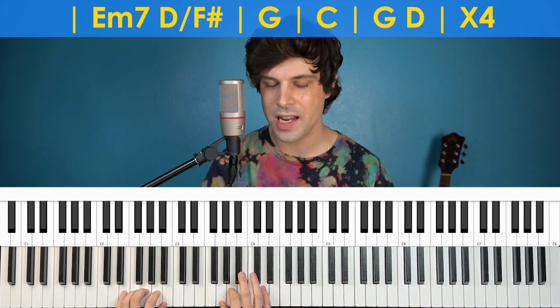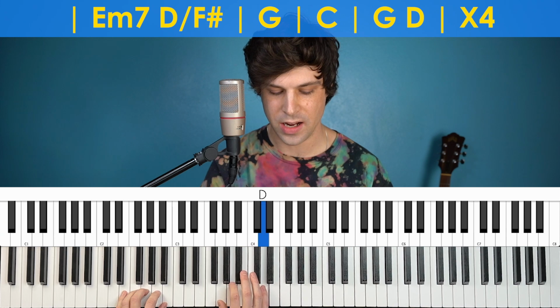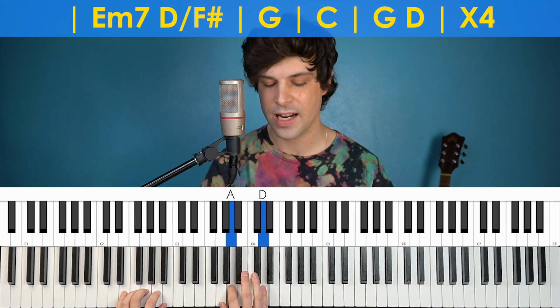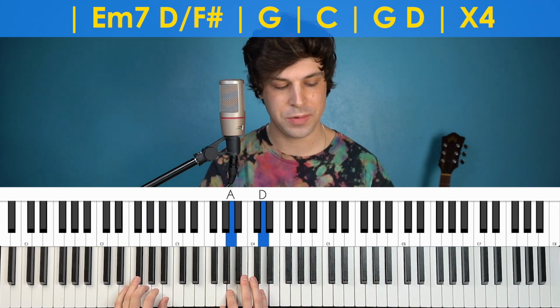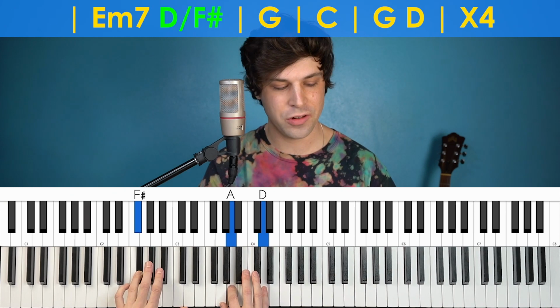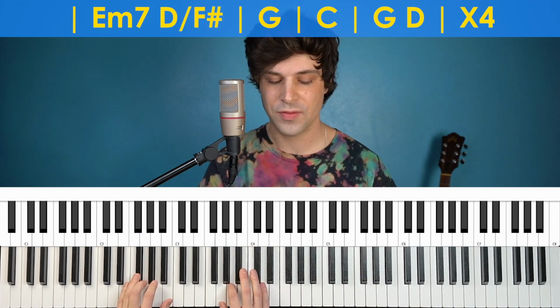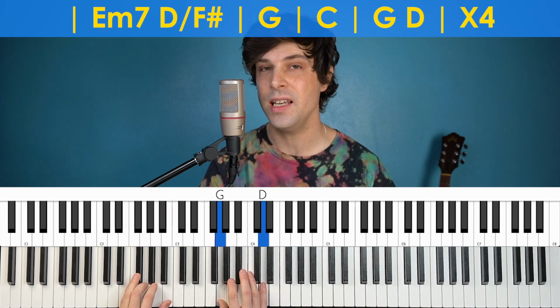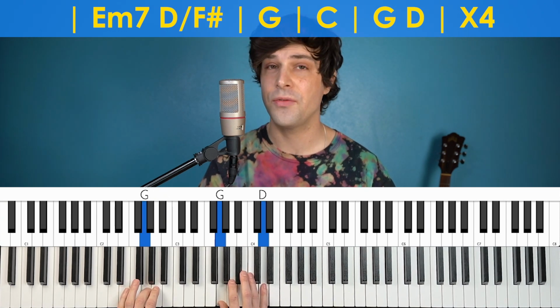Next up, we've got this D over F sharp. Now I'm gonna keep my right hand in the exact same place. I'm still gonna do that D with the pinky, but instead of the G, I'm gonna play the second finger on A, and the left hand is gonna step up to that F sharp. So the letter after the slash in these slash chords is the note that the left hand, the bass note, plays. Next for this G chord, we're gonna go right back to what we did at first, just G and D, and the left hand is gonna step up to a G. You can use your third finger on that.